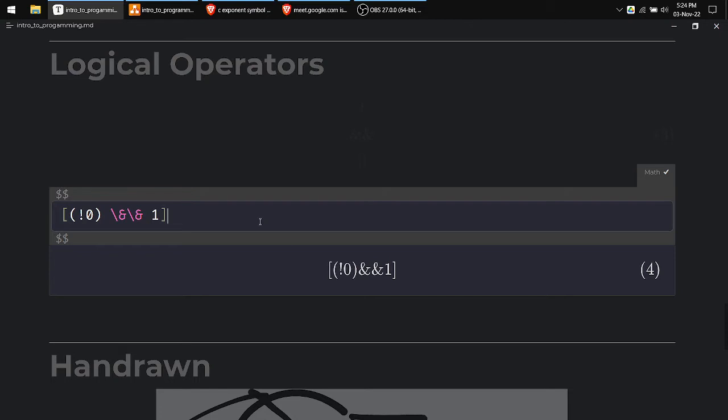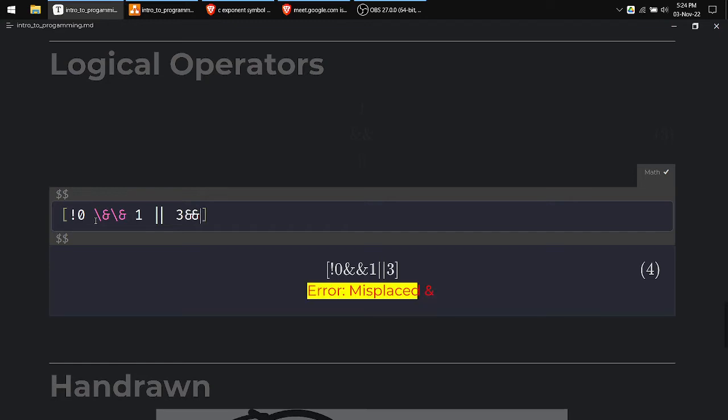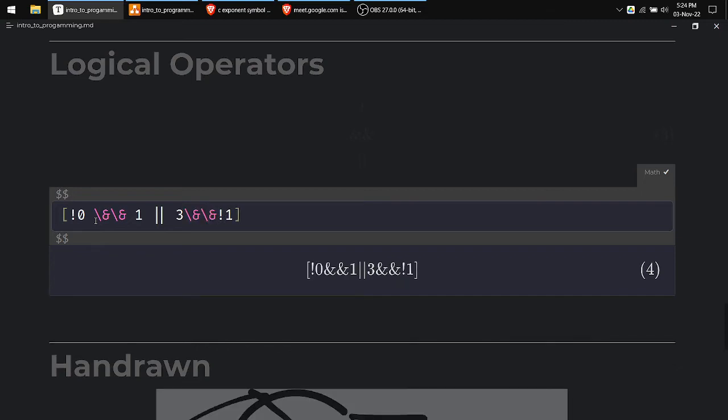If there are no brackets and everything is just not 0 and 1, or 3 and 1 and not 1, something like this, first you will evaluate not 0, not 1, then the and, and finally the or.